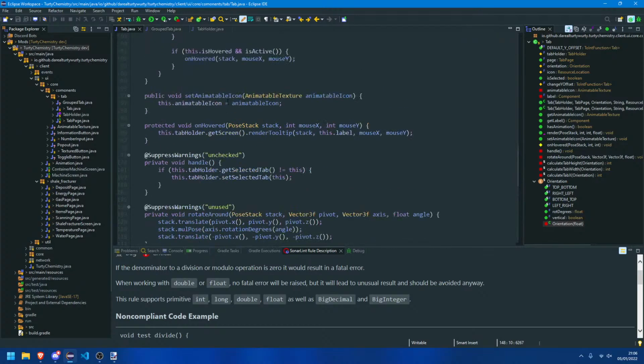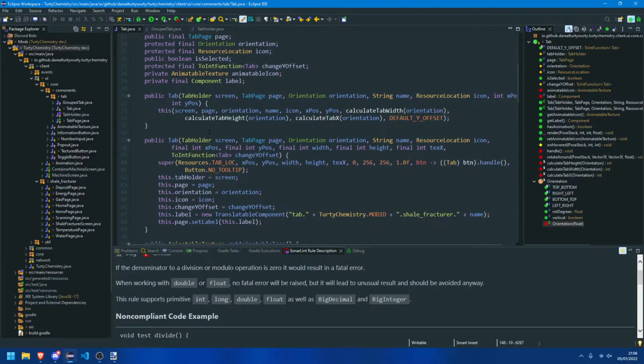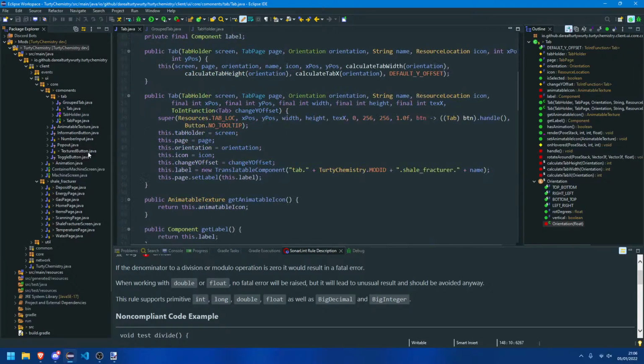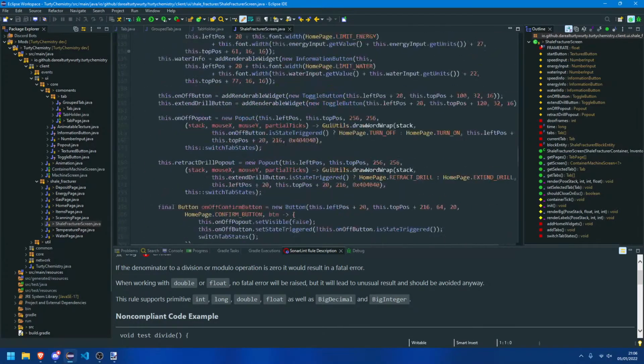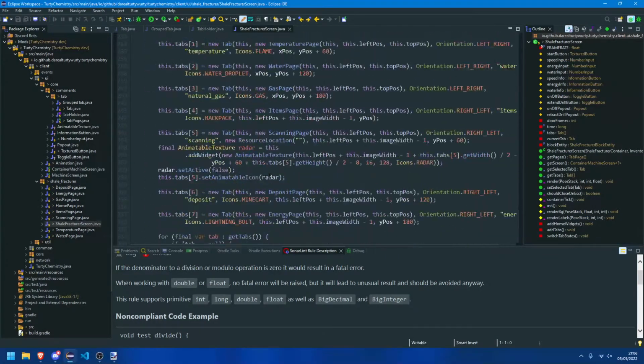So if we go into where I create the tabs, which is not there, it is here, and tabs 5. So let's create a new grouped tab. Okay.